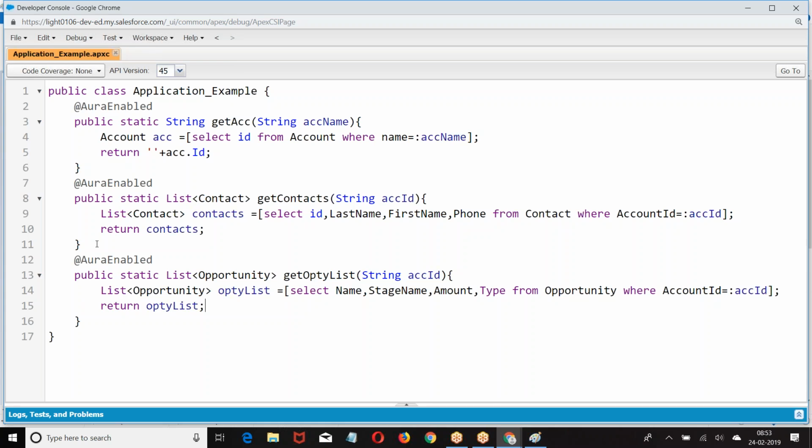Now you can optimize it. If there are no records, return the empty list. Okay, create an empty list and set it. You can optimize it. I wrote a class.